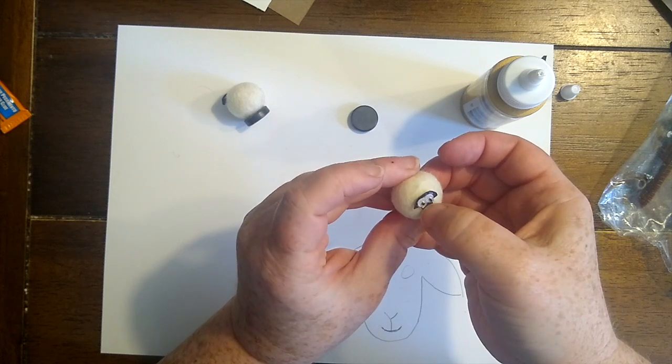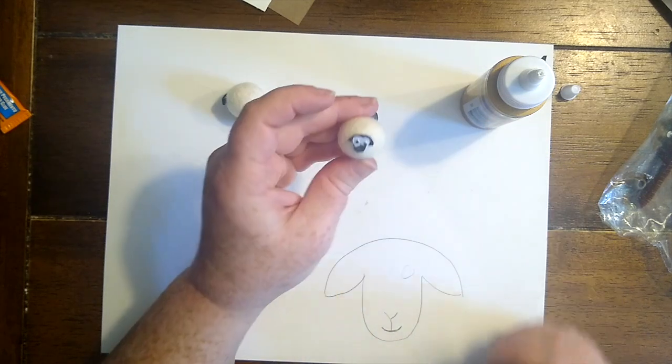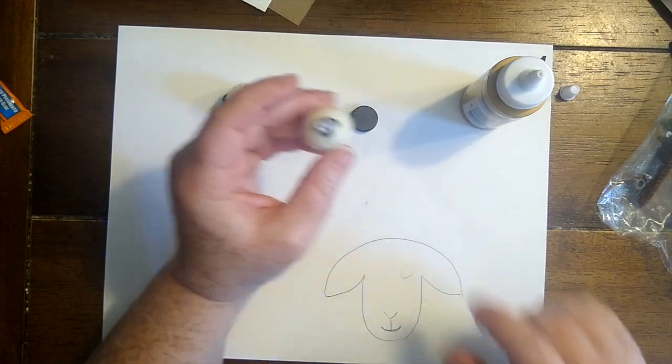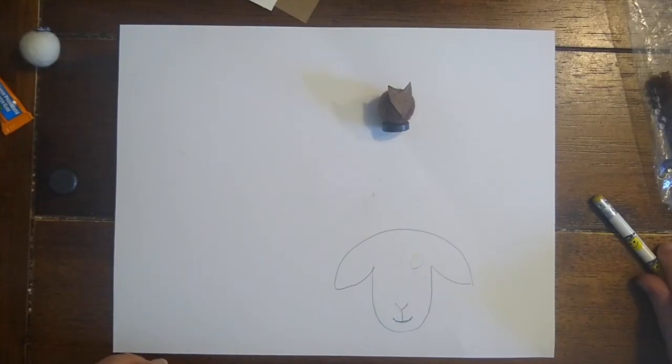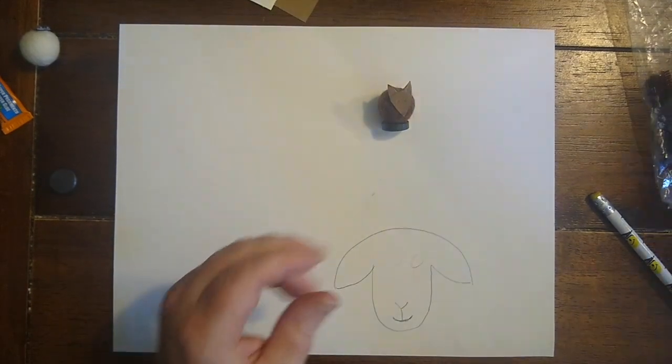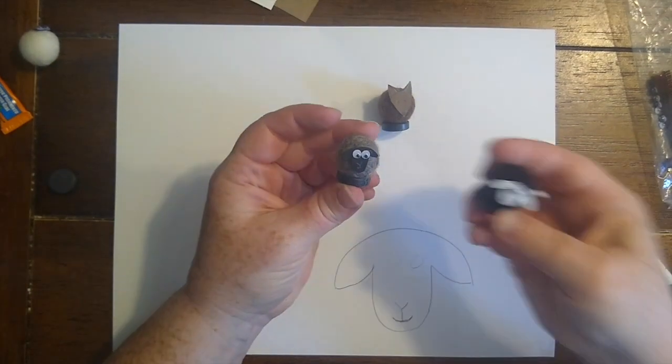Okay, so I'm gonna glue him right there. And while that tacky glue dries, I'm gonna show you how to make a wolf. Okay, so when you're done with the sheep, you can make other sheep. Here's my other examples of the other two sheep I made.